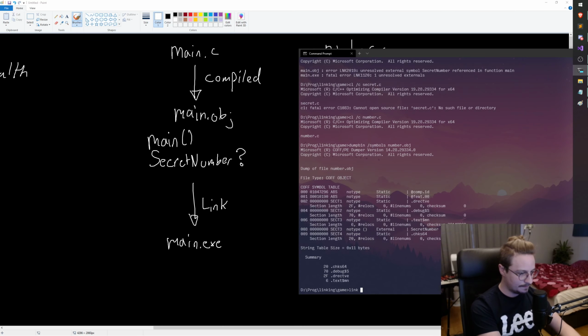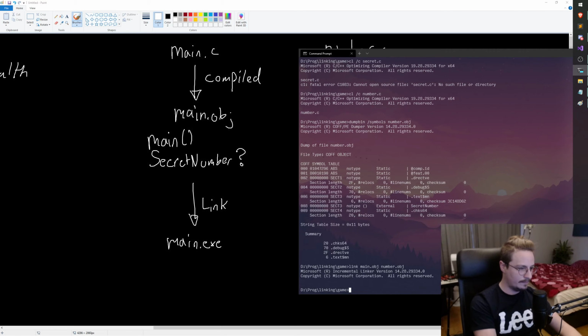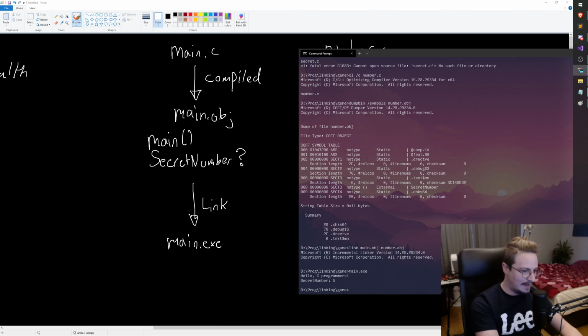So we'll do link main.object and number.object. And now it worked. We didn't get a linker error, it made the exe. So if I call main.exe, there we go, secret number is 5.